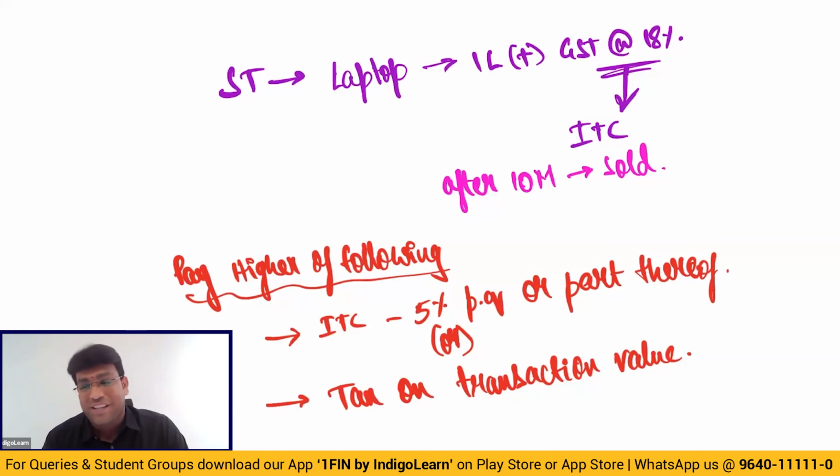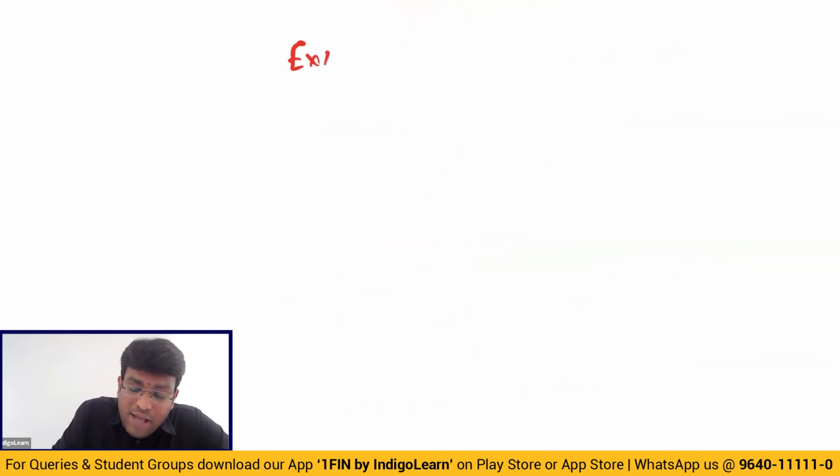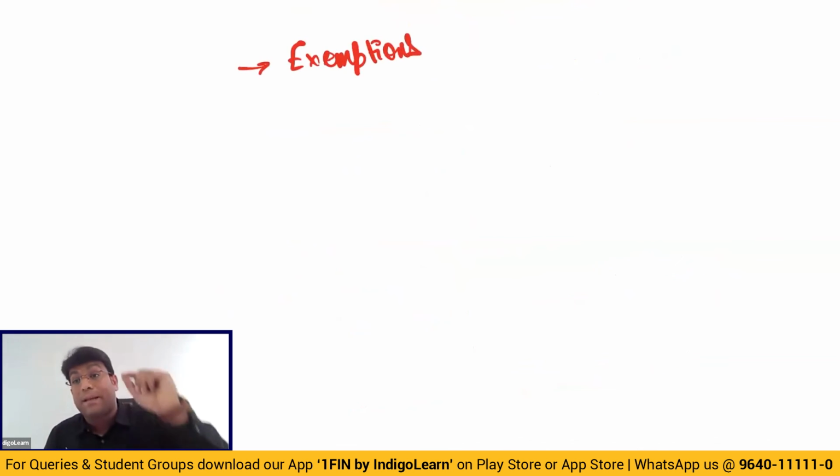Clear, my dear friends? With this, we are done with the major important points in your beautiful topic called input tax credit, where questions keep coming in the exam almost every time. I hope we are getting clarity on this point. So I spoke with you about a lot of major important points with respect to our syllabus and major topics. We have done some holistic revision. With respect to exemptions, there are a lot of interesting amendments which have been brought in. We have separately posted an amendment lecture on the Indigo Learn YouTube channel.